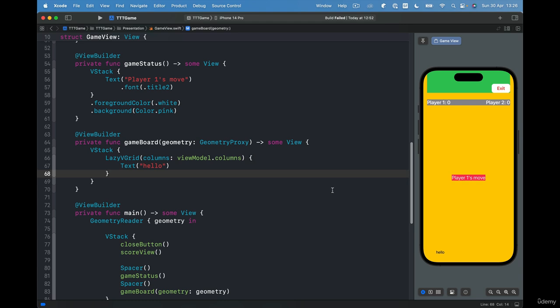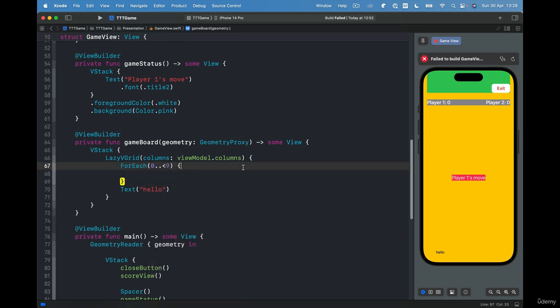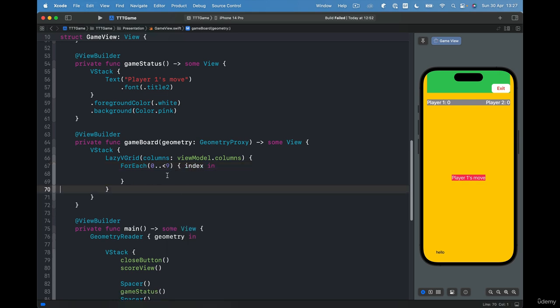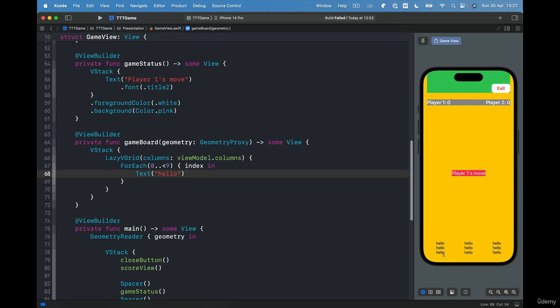So what we need to do is we want 9 circles. So let's go ahead and say ForEach, and then we go from 0 to 9, and we get an index in, and now we put our hello there. So you can see we have a grid of 9 items and all of them say hello.